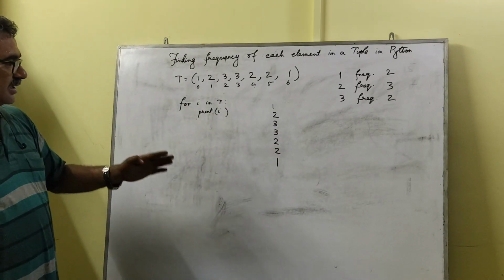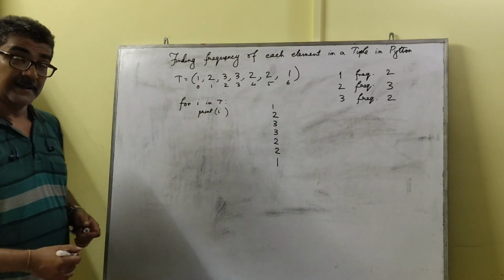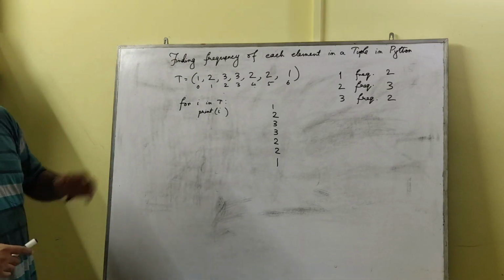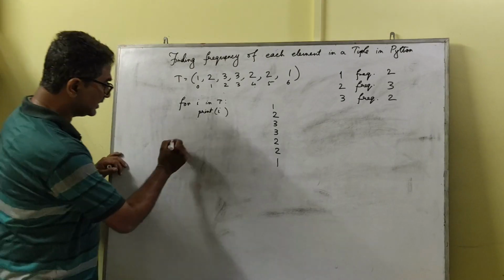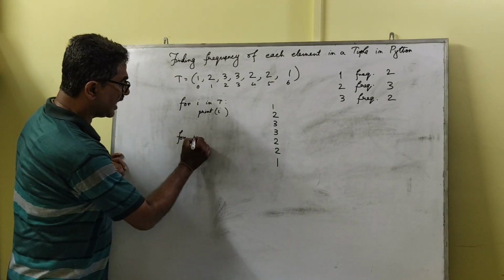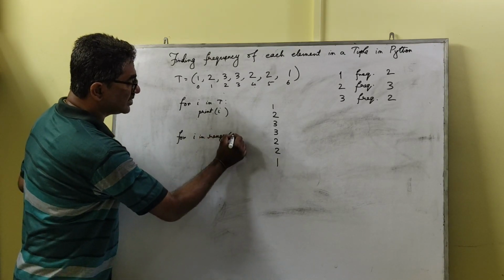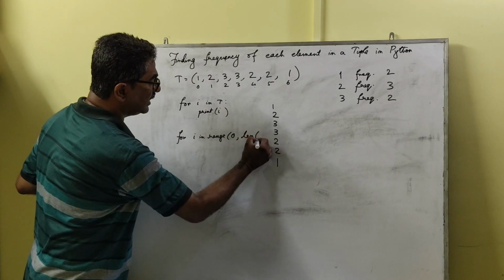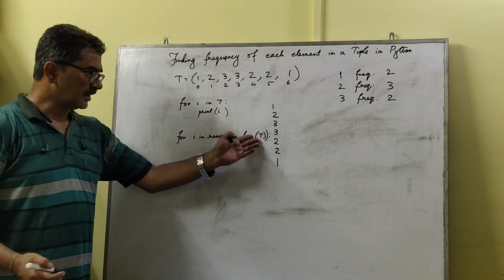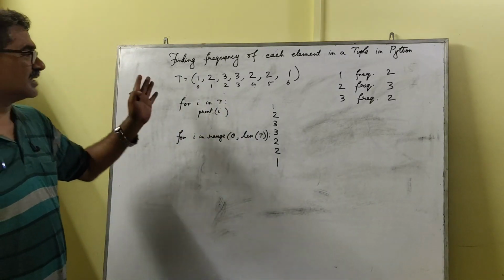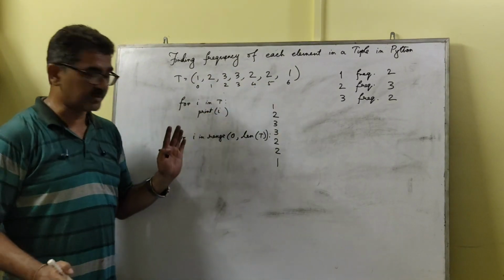What is important here is, this is the method of accessing each of the individual elements inside a tuple. Now, we may also use the index or the subscript for accessing each of these individual elements. Look at this example. For I in range 0, len of T. I am using the inbuilt function len. Length is going to give you the total number of elements that are present in this particular tuple. So you can see there are 7 elements present over there.